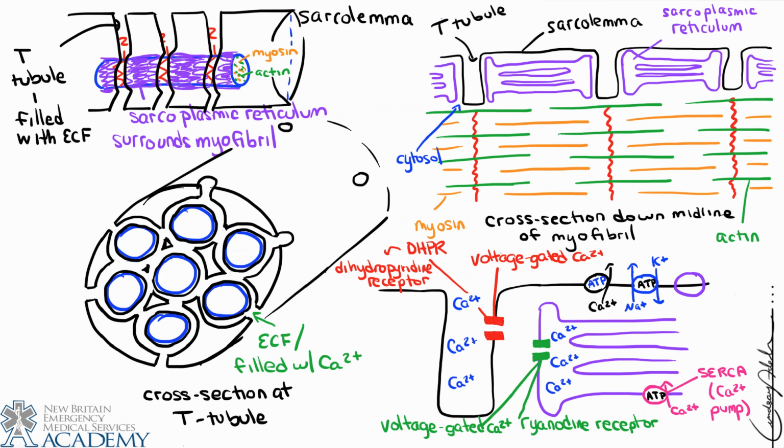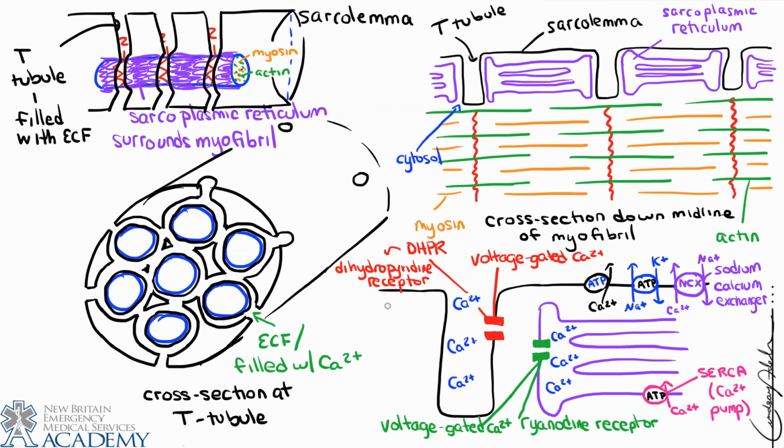And last we have NCX, a sodium-calcium exchanger. This particular transporter does not utilize ATP. Instead, it functions by secondary active transport. The sodium gradient is high concentration of sodium outside of the cell, low concentration inside the cell, so the sodium is able to move down its gradient. We're moving in 3 sodium for every 1 calcium that's exchanged. So as the 3 sodium ions move in, 1 calcium ion is moving out, harnessing the energy from the movement of sodium down that gradient in order to transport the calcium out.